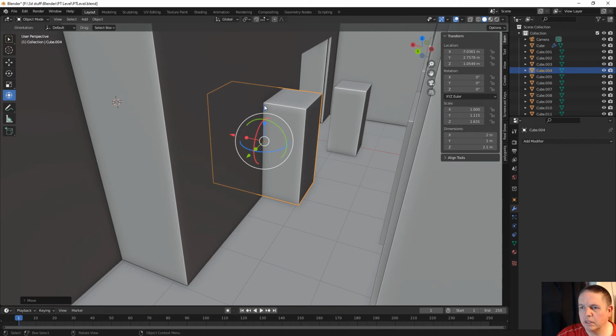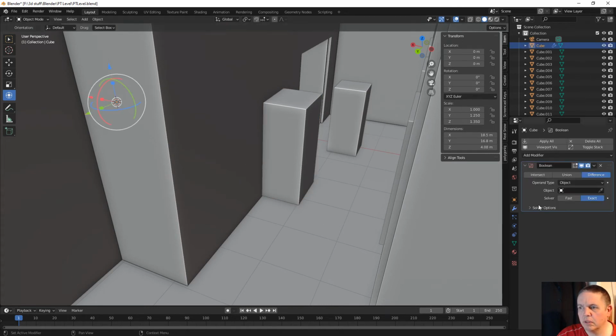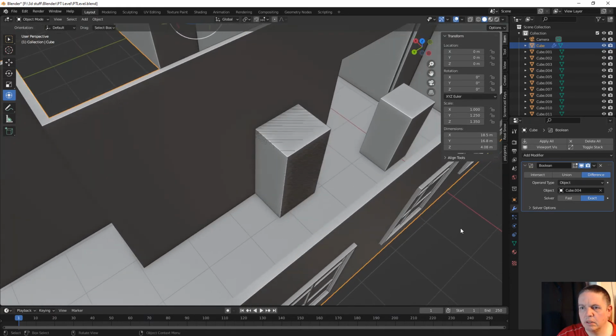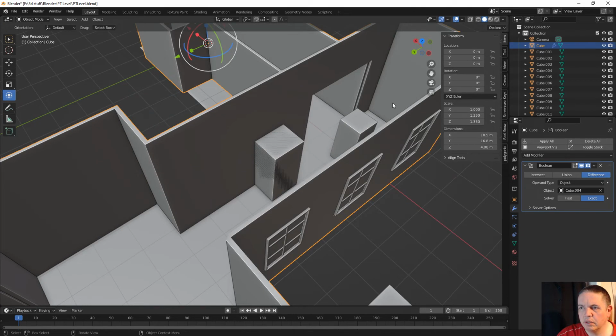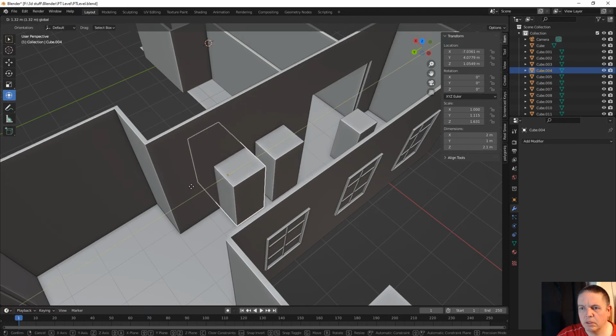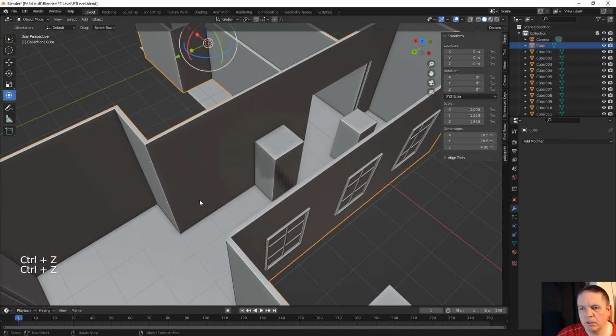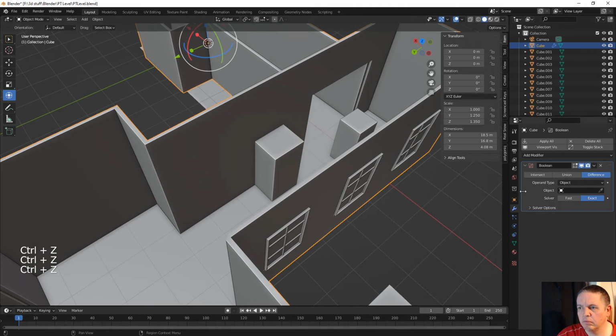No, I don't think so. Select. Difference. Let's apply. How odd. How very odd. What am I doing wrong?